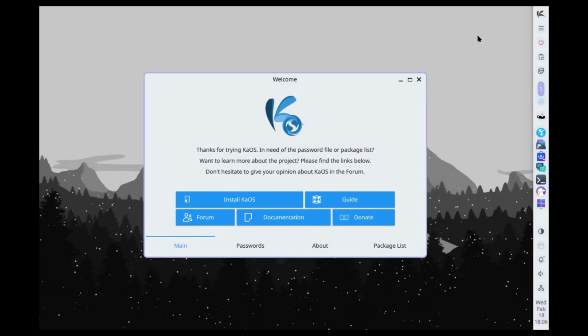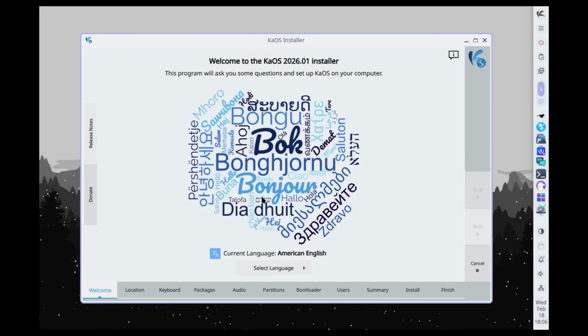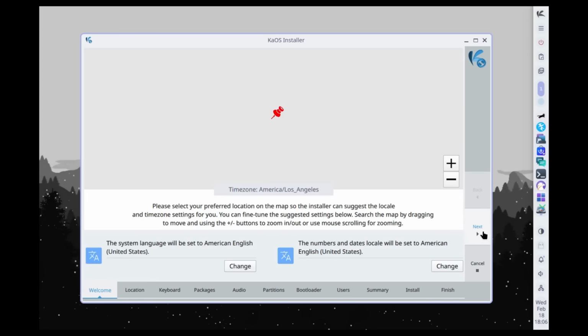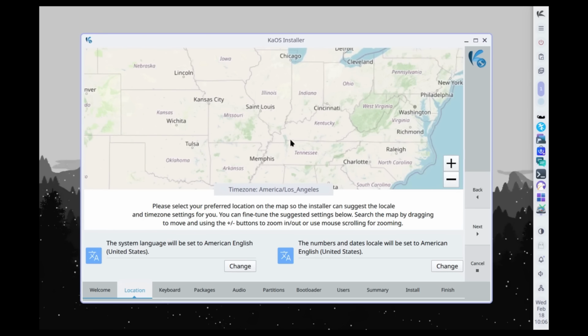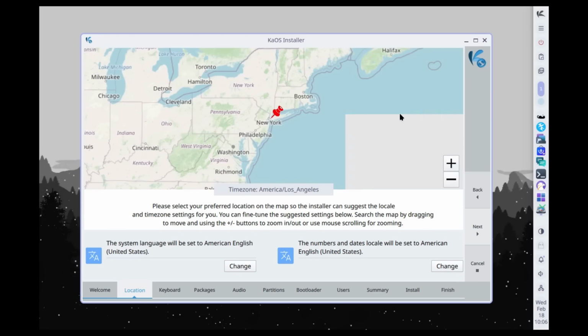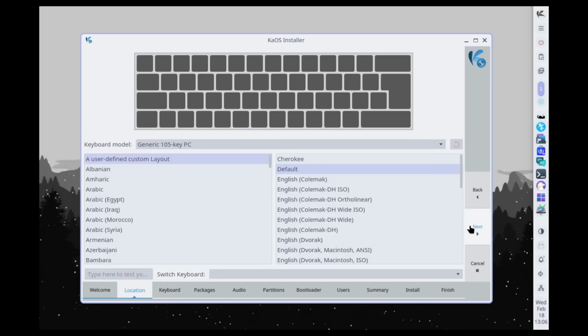All right, so we're going to show you what the installer looks like here on a virtual machine, but our full review is actually going to be on real hardware. I just want to show you what the installation here looks like. So it is using the Calamares installer, and what I like about it is there are a number of different settings and options in here to really specialize everything you need. So we're going to change the time zone there. Just got to drag it and click on the map, and then everything else is good.